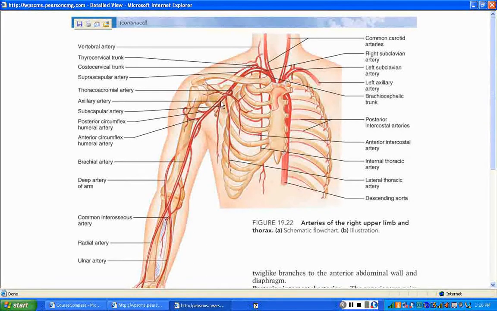Axillary. If this was a gross anatomy class or we were getting really more picky with it, we would give you exact borders for where it becomes axillary. But in here, I just kind of tell you that past this branch right here, you'll start to call it axillary as it gets towards the armpit area. And then once it passes the armpit and actually gets in the arm, what do we call it? Brachial. And then look past the elbow, what do they call it? Radial and ulnar.